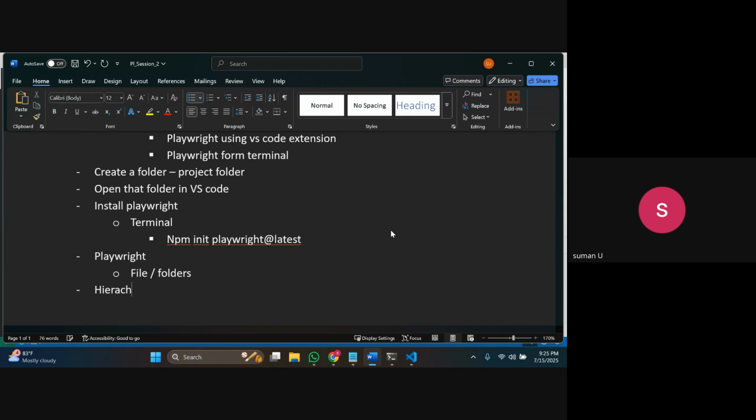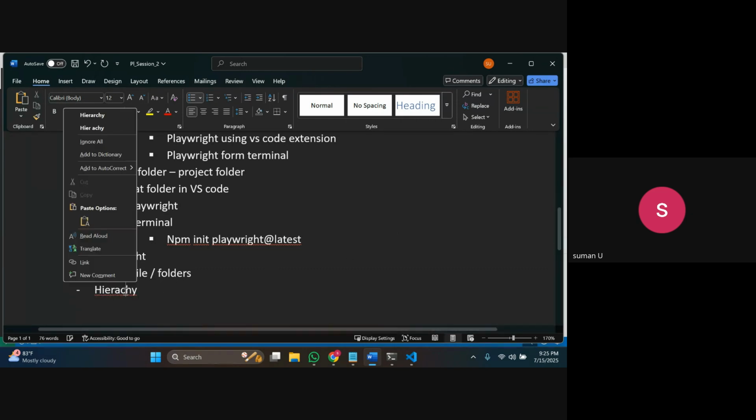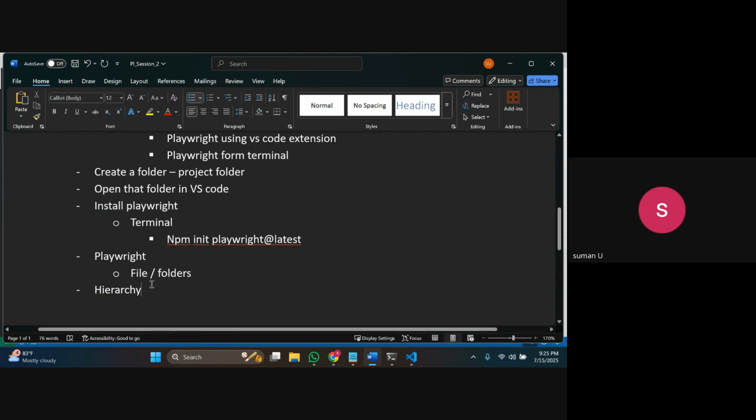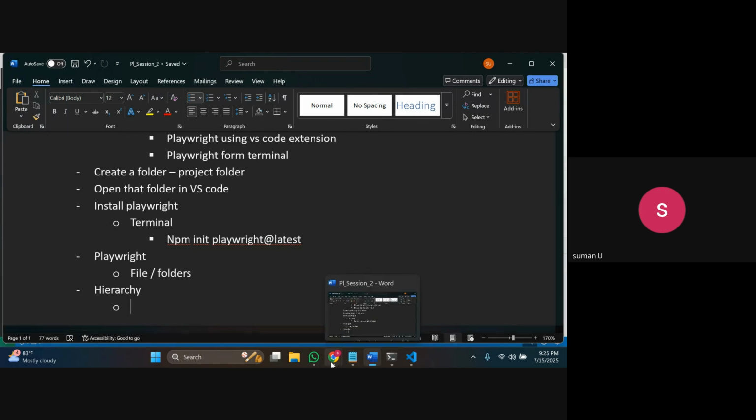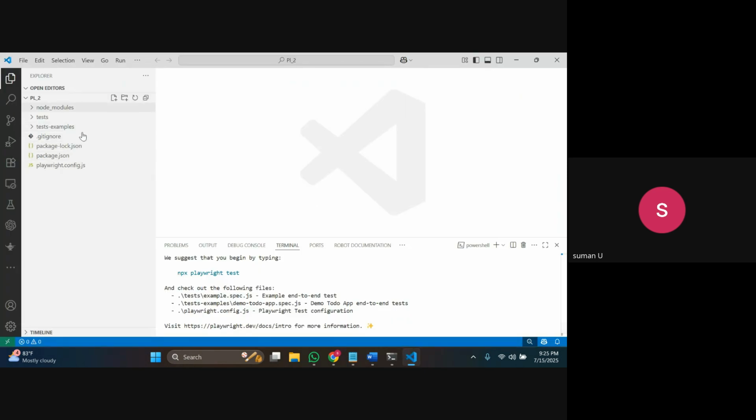Now what is that hierarchy? Whenever you download Playwright, you will automatically get these folders. The first folder is node modules.